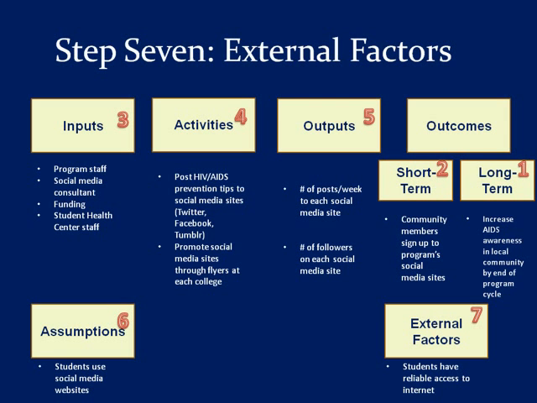It wouldn't make much sense to do a social media campaign in a very rural area where internet access isn't that available, or not a lot of people even use the internet. So that's just something important to have on your logic model so it's thought about as you're developing everything else.